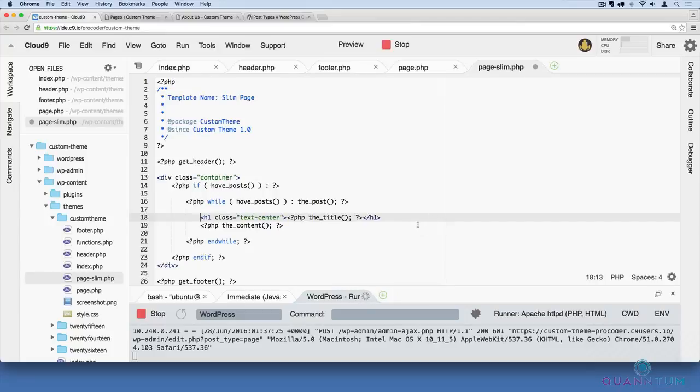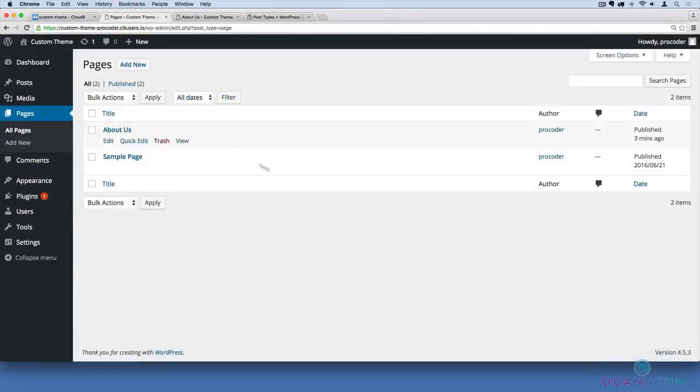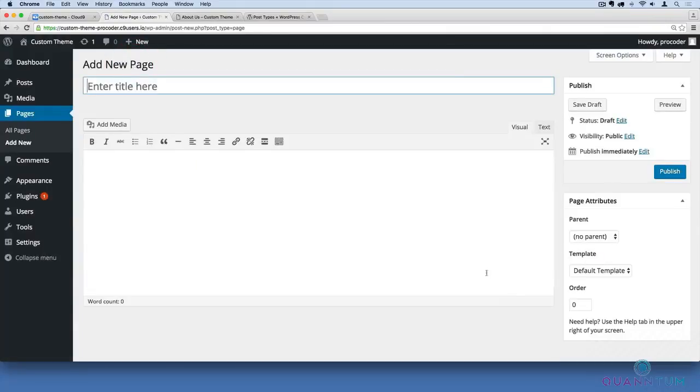So I'm going to save this file now. Okay, and I'm going to go over to pages, and I'm just going to create a new page. I'm going to say add new. And this time, if you look to the left, just by doing what we just did, we created a new page template in our file directory. And by doing that, now we have this new block here for page attributes. We can apply a different template. We can use the default template, which is just page.php, or we can apply our new one. So let's try that. Let's apply this new one here.